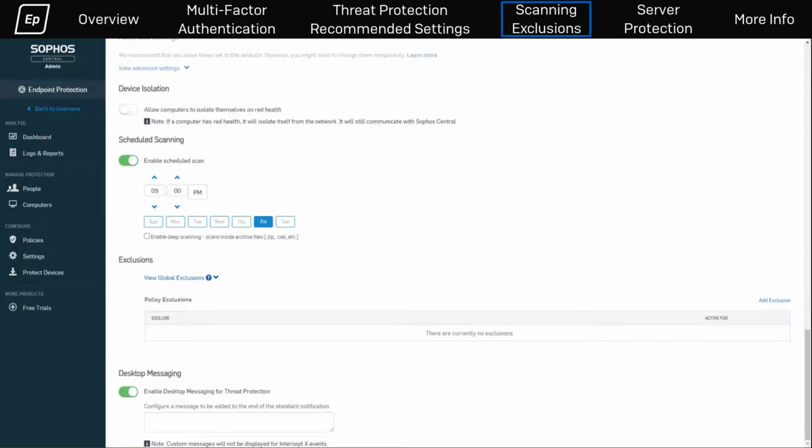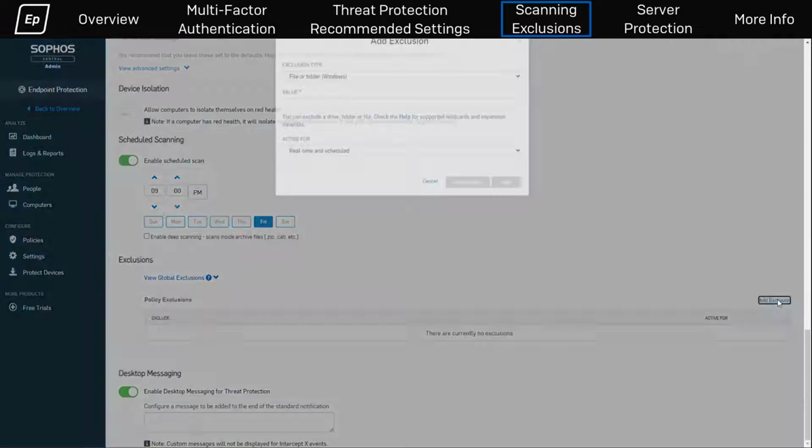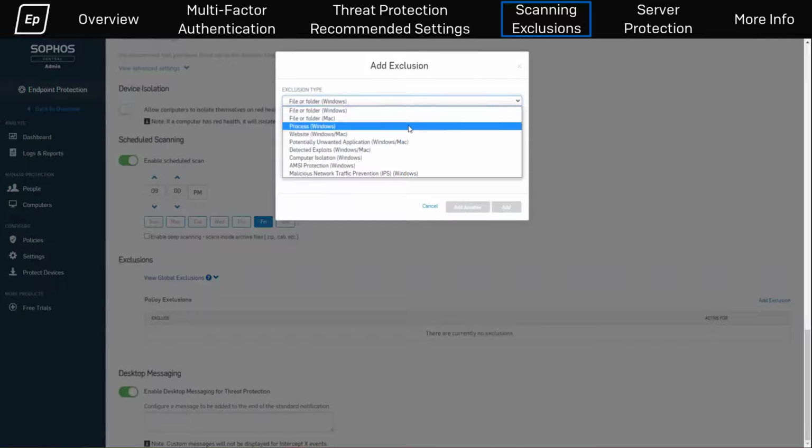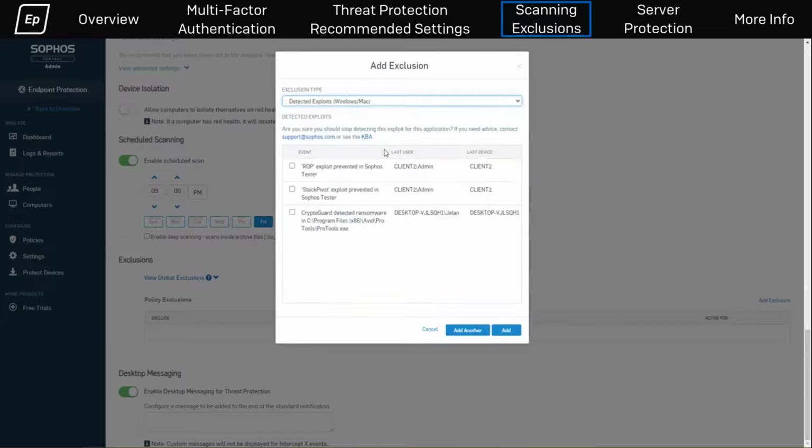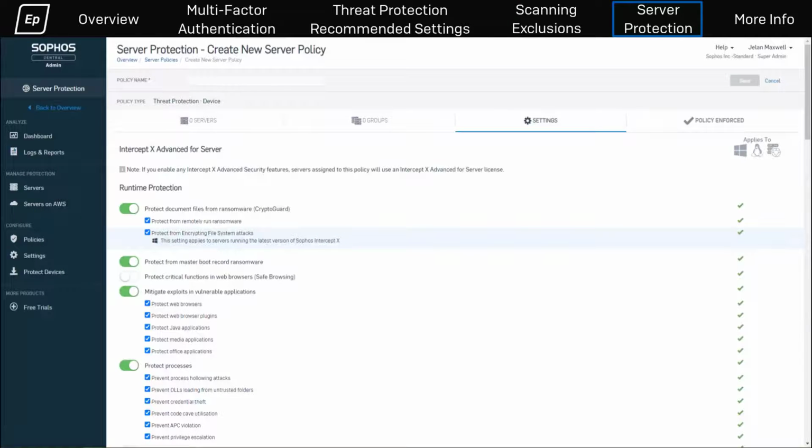Before making exclusions, read through the documentation on scanning exclusions, and while making exclusions, read the exclusion description that's displayed to make sure you're using the right type of exclusion. For example, if active exploit mitigation detects a threat, it'll show up in the detected exploits option. Trying to make a file or folder exclusion for that detection won't work because that applies to the real-time scanning, not active exploit mitigation. If you're putting exclusions into your policy, create a separate policy for the users or devices that need those exclusions if possible, so you can minimize the scope of that exclusion. We've seen some pretty messy situations due to improper use of exclusions, and we don't want that to happen to you, so be careful.